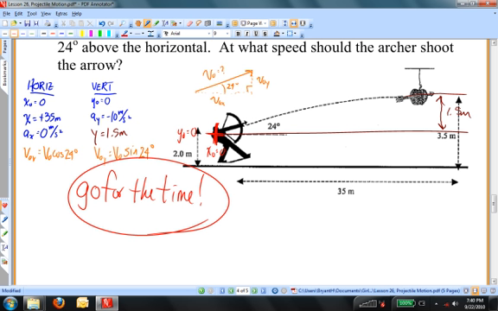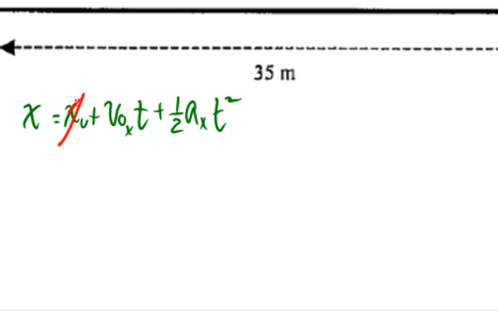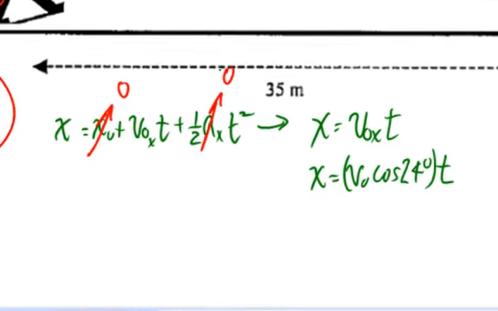Let's figure out horizontally an expression that involves the time. And I'll use the second equation of motion to help me. Let me put in my zeros. X0 is 0. Acceleration in the x direction is 0. So I can rewrite this equation in simplified form. And I'm going to go ahead and make this substitution for what V0x is in terms of V0 and the angle. Now, let's look at the y equation.